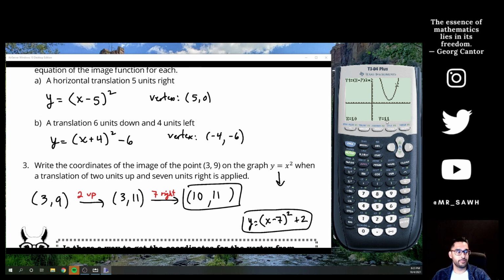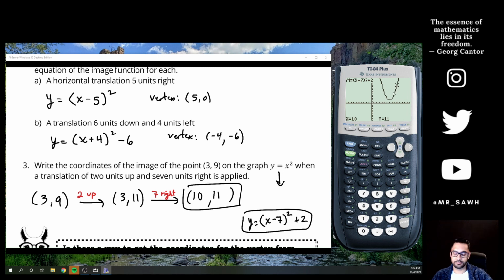And there it is. Right, so I could do all of that without the calculator. It's really just adding some numbers together. But I know my image function, I can represent it in that standard form. I could then check my calculator to make sure that the value of x when it's 10 gives me a y value of 11. So I know I did this correctly because I can see it on the calculator.